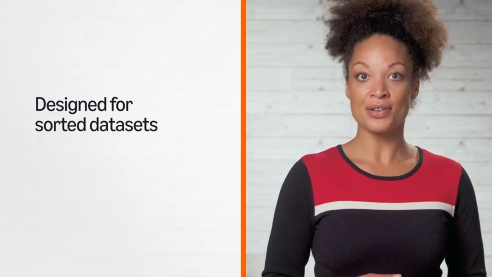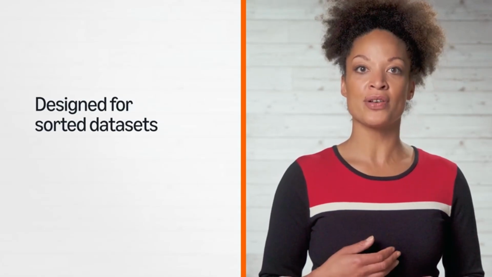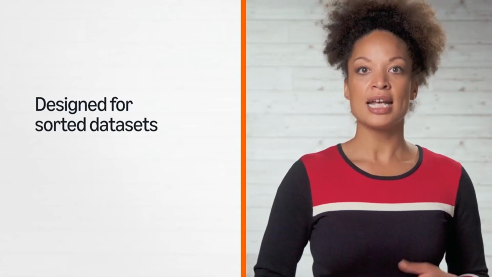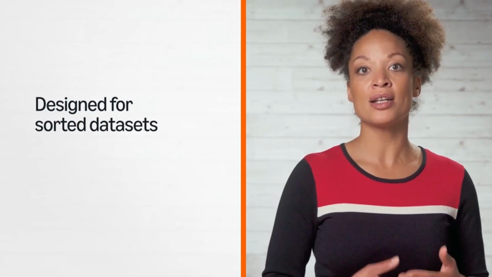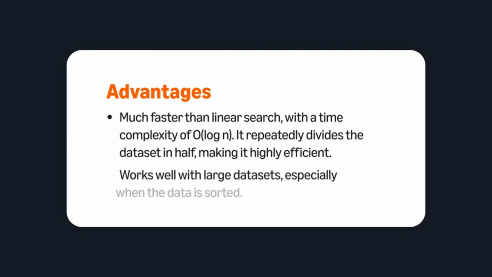It's efficient in scenarios where data is already ordered or can be pre-sorted, like finding a word in a dictionary or looking up a number in a phone book. It's commonly used in algorithms where speed and large datasets are critical. A binary search is much faster than a linear search. While a linear search looks at every element one by one, a binary search has a time complexity of O(log n), which means it repeatedly divides the dataset in half, narrowing down the search quickly. When used on sorted data, a binary search can narrow the target data in just a few steps, no matter how big the dataset is.